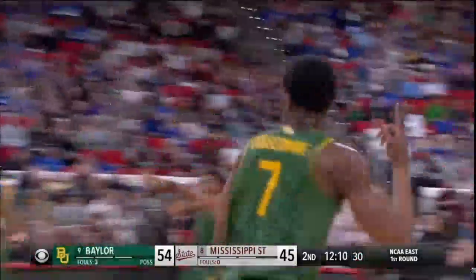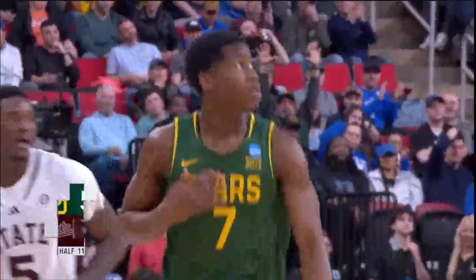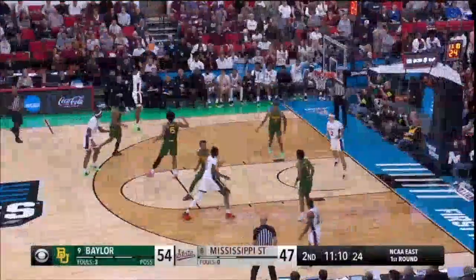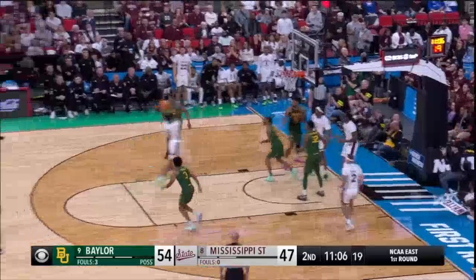And the first thing for me with Edgecombe is offensively he's a very versatile player. He started off the year not shooting the three ball well, and by the end of the year, he was a really good three-point shooter. He's at his best, though, I would say, attacking the basket. He's really athletic. He just has another gear that most guys can't get to speed-wise, and he's able to get to the rim in a blur. It is really hard to stay in front of VJ Edgecombe as a defensive player.